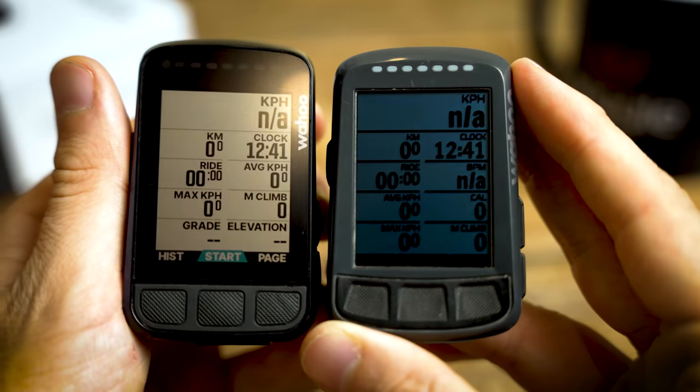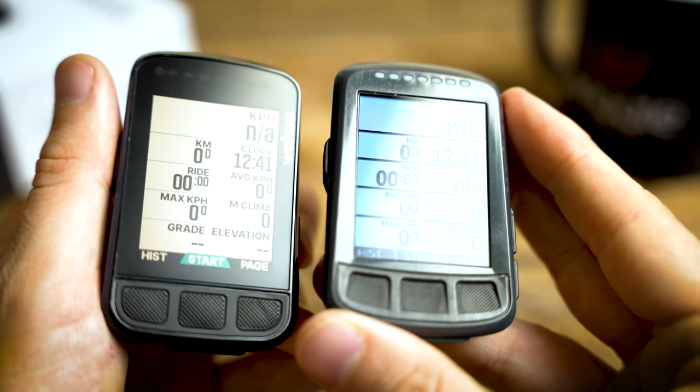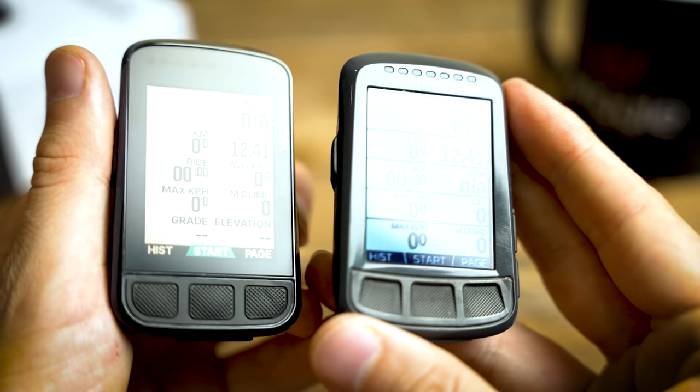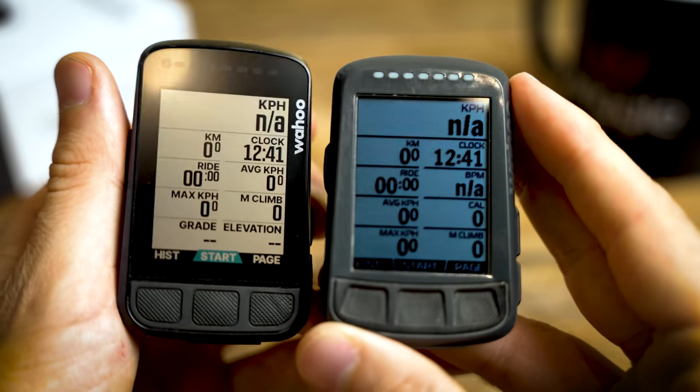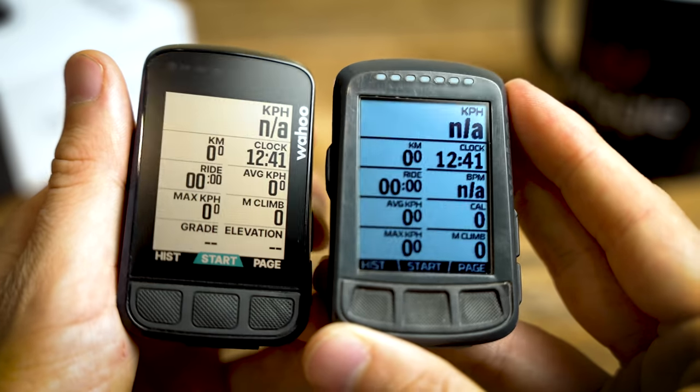There's the same amount of pixels underneath each screen even though this one is now colour, but it really does look like night and day between the two. It looks so much clearer than the original - I'm struggling to believe there's actually the same amount of pixels in there because it looks so much better. Maybe it's just down to the updated user interface and typeface that it looks so much cleaner, but either way a really nice touch.